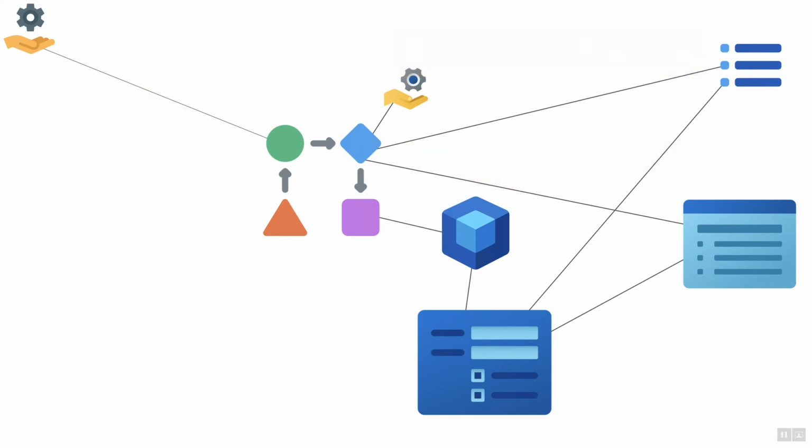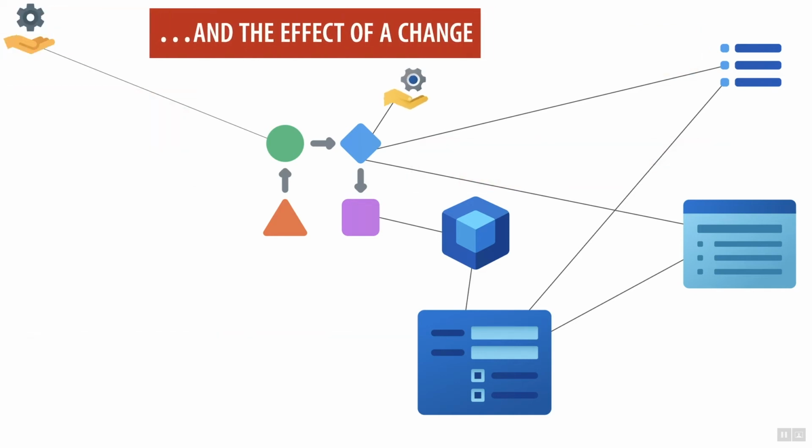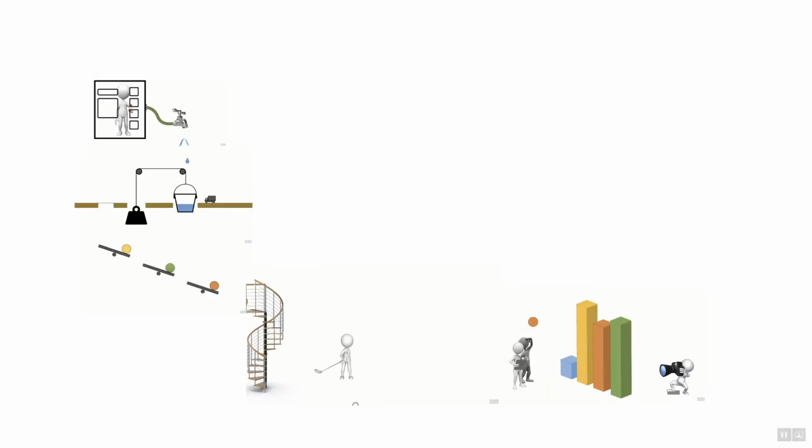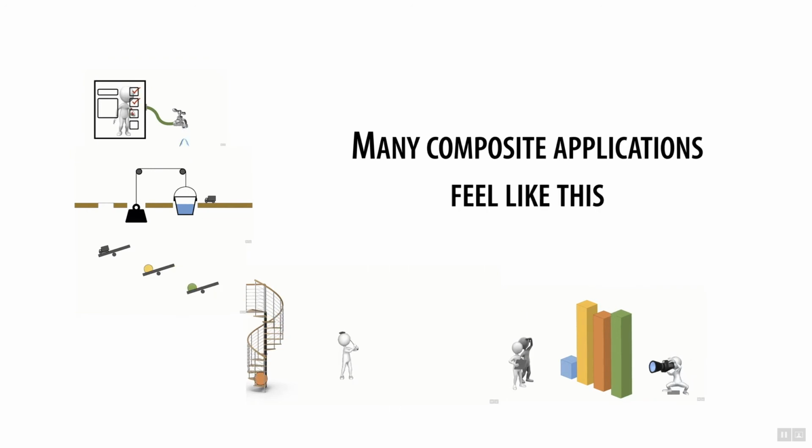And on top of all of that, sometimes the effect of a change in one place might not be very obvious. It might not show up for quite a while and in a very unexpected place. Another reason we think of composite applications as, well, fragile. And there's also the issue of what we call clarity. Because when you look at a lot of composite applications, they kind of feel like this: a lot of interconnected, seemingly random steps that when strung together do seem to work as long as all the conditions are just right and as long as you don't need to explain it to someone else. It's the kind of thing we call clever but fragile.